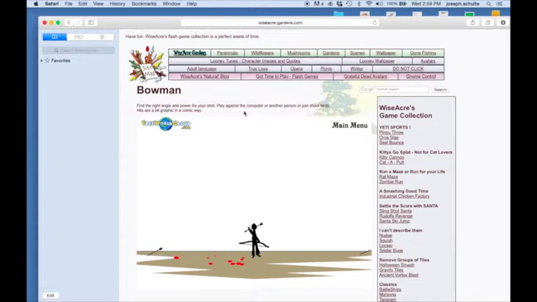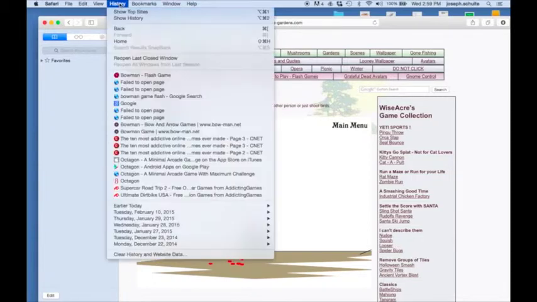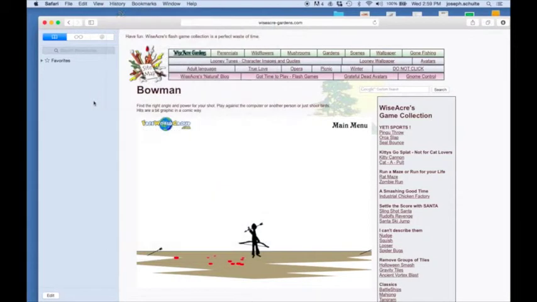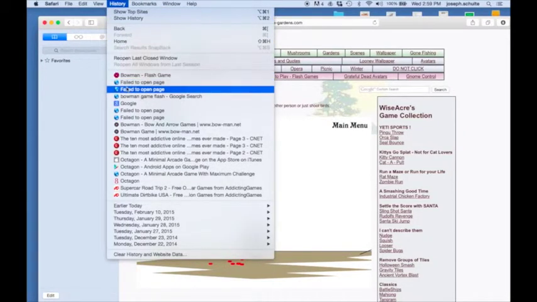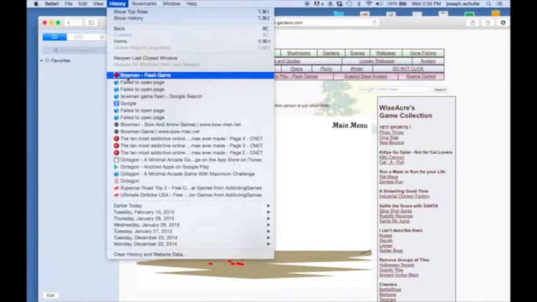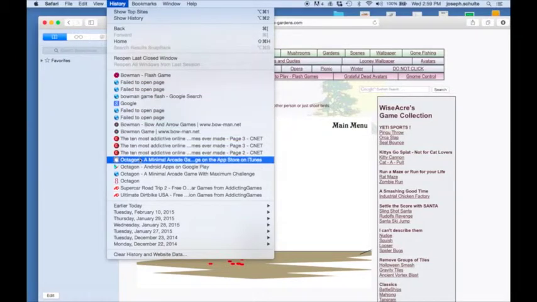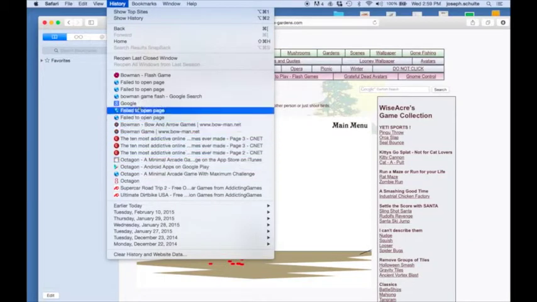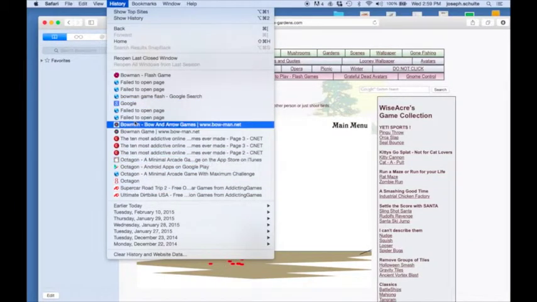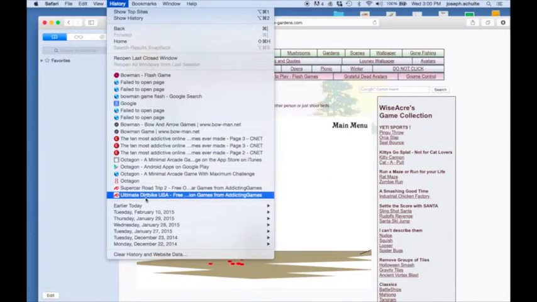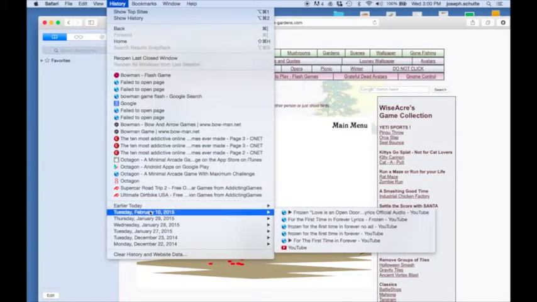Ask to see their web history. So right now you can't see the history menu at the top, but this is the drop down. So again, I went up and clicked history, and we can see here that I'm playing Bowman right now. This was the Rocket Web Lightspeed filter. Addictinggames.com, Octagon. So if you see something like this, there is a definite history or a problem. It essentially says, what have you been doing online for the day? Now, I don't use Safari a lot, so the last time was February 10th, and I was searching for Frozen songs for the Nordic Ski Pep Fest.